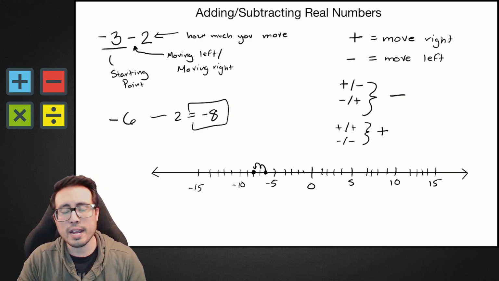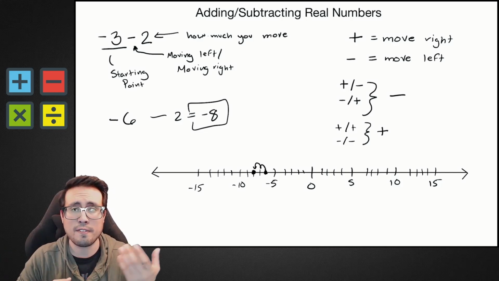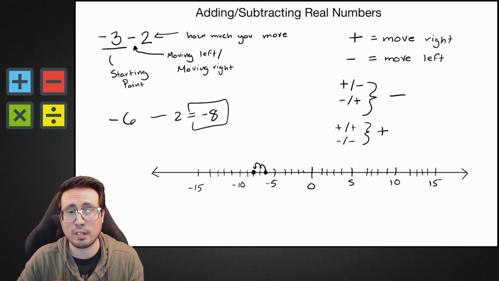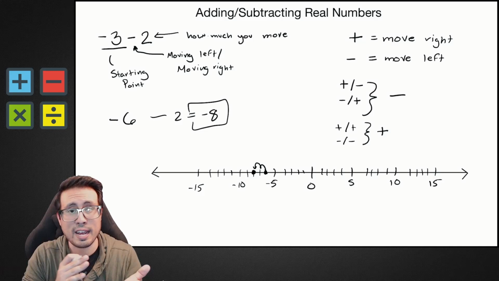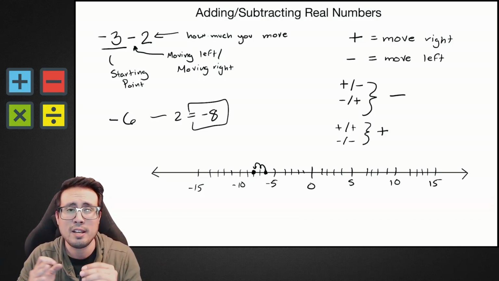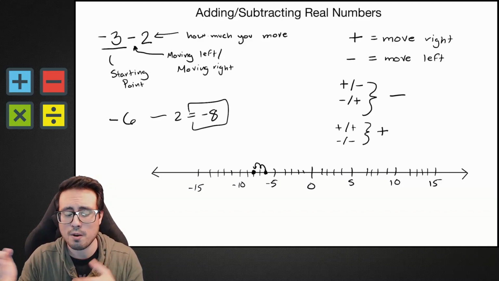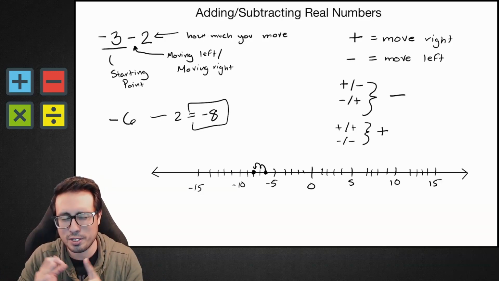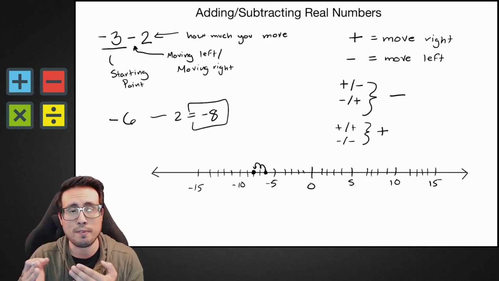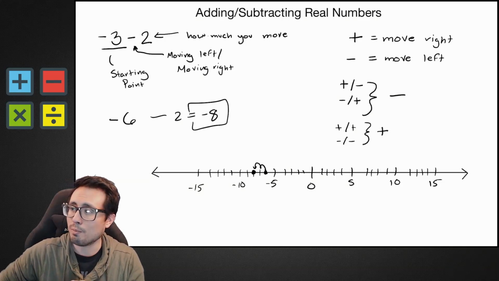So again, whenever you're adding or subtracting real numbers, especially when negative numbers get into the mix, the first number tells you what your starting point on the number line is. The second number, or the sign, tells you whether you're going to go to the right or to the left. Addition is right, subtraction is left. And the second number tells you how many spots you're going to move. And the last thing to remember is if you end up with two symbols next to each other, you can change them. If they're the same, you can make them positive, and if they're opposites, you can change it to a minus. Okay? Awesome.